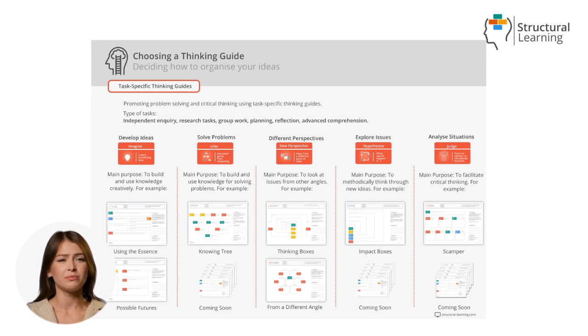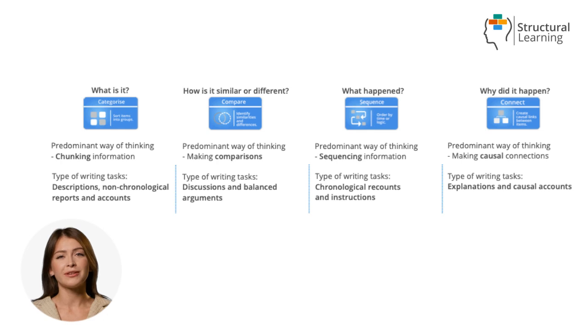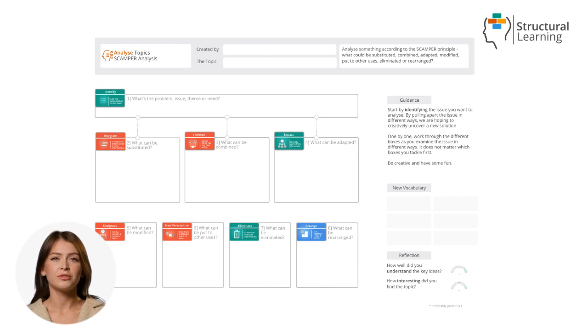Within the toolkit, Map It includes a set of visual templates such as mind maps, flowcharts, cycles, and Venn diagrams. These give learners a structured way to sort, connect, compare, and sequence information at key moments in a lesson or unit. But Map It is not only about using graphic organizers, it's about building a learner's understanding of why they are using a particular structure and when it's most helpful.